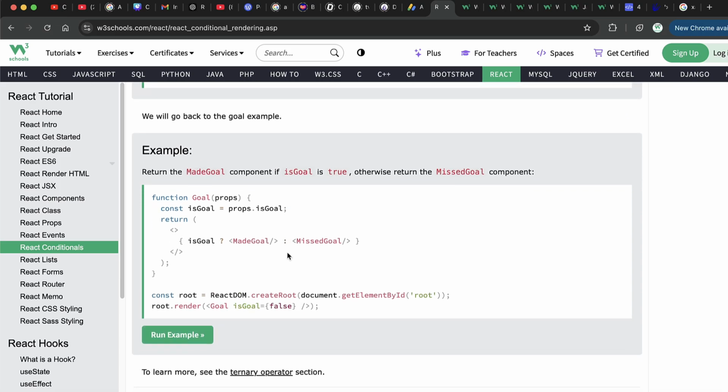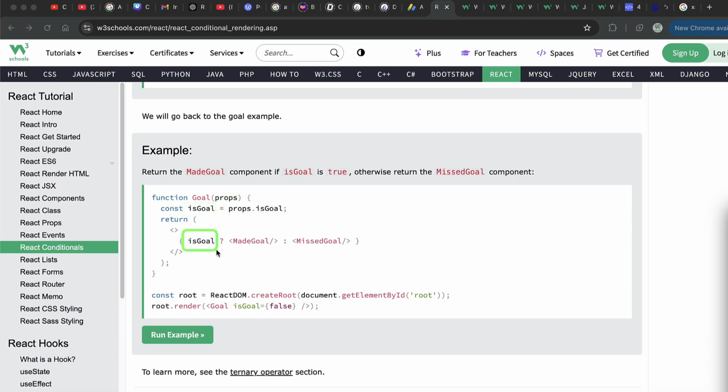The way it works is that we use isGoal. Again, same thing. We call a Goal component. We provide an argument called isGoal, and you pass it a value called false. So props will have a value called false. We take the value from here and save it inside another variable. You can directly use this as well here, no problem. But again, this is just programming logic, depending on how you want to code. Usually you take this value and save it inside isGoal.